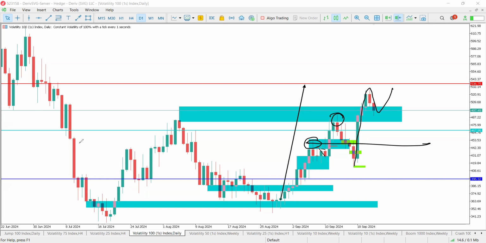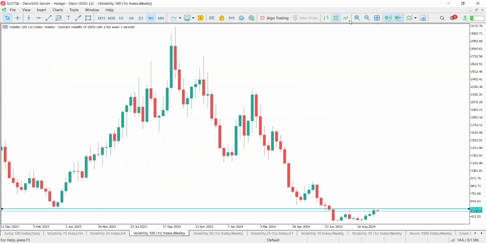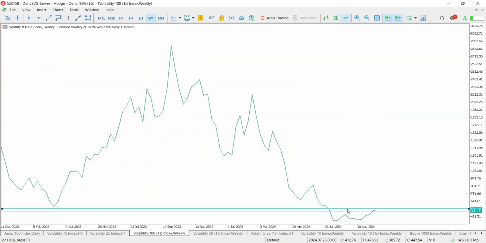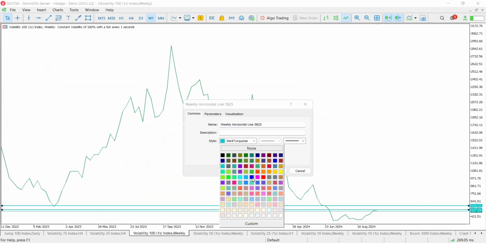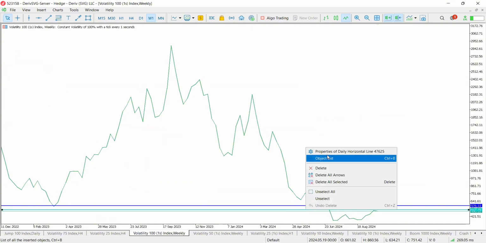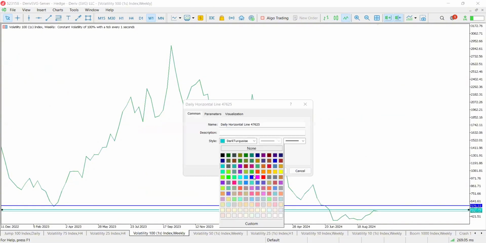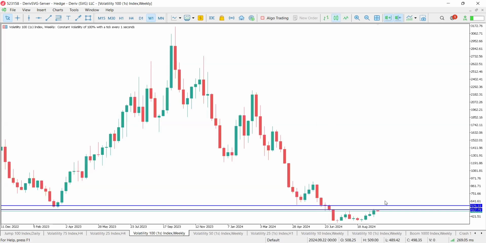Let me just clear for you here so that we can have a clean chart again. Same things, guys, okay? So we have this level. Sorry, we're just going to mark it here. Actually, we got it from the weekly time frame. We have a turning point here. We also have a turning point here. These are the targets that we got. Let me just change the color to blue. Then we are saying that we have an impulse.